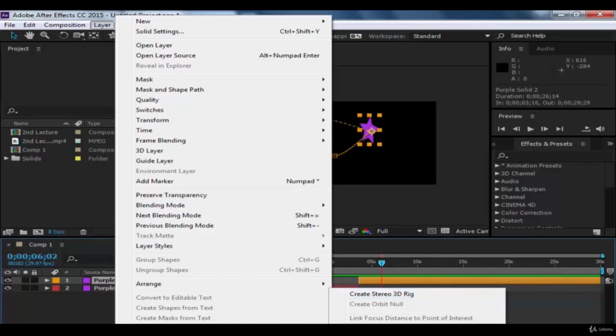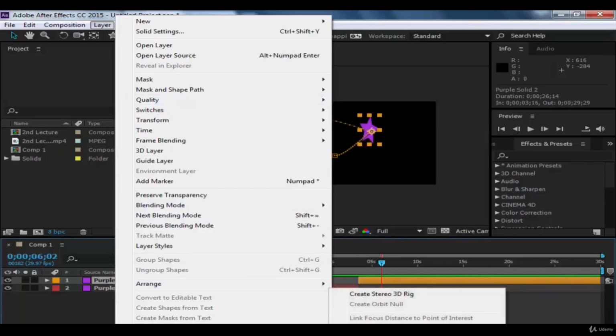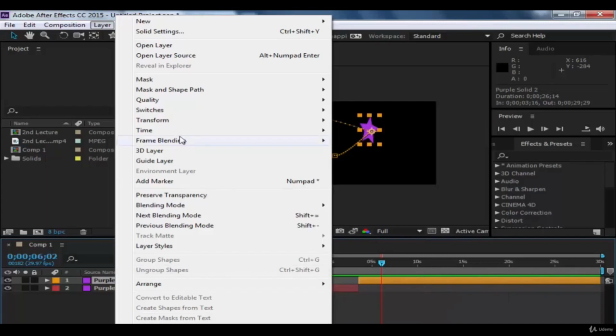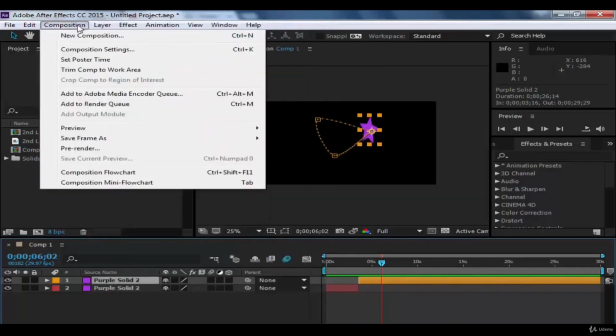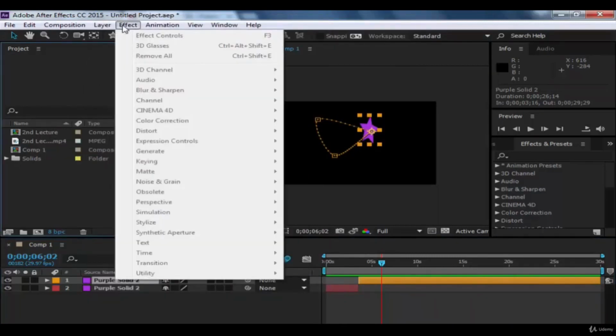And then link focus distance to layer, set focus distance to layer, so it just sets focus between the camera and the layer. The camera sets focus to the other layer. That's basically what happens. And perhaps I have covered everything basically up.